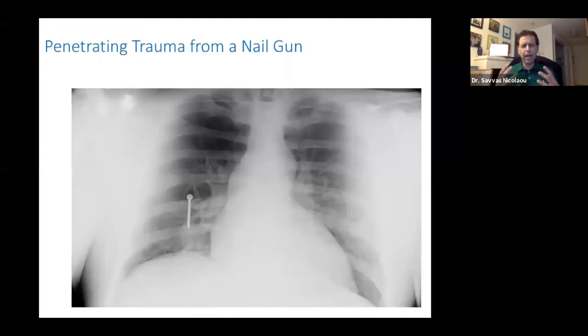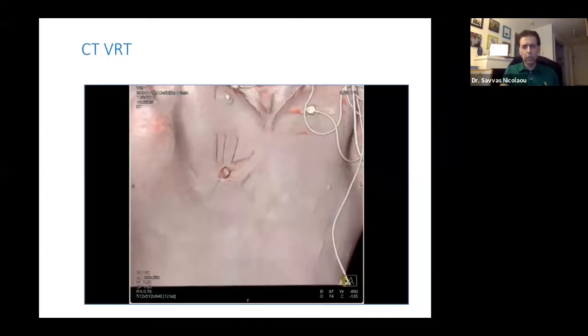Now, let's look at this particular example, the power of the CT over an X-ray. This was, unfortunately, an unfortunate incident, a penetrating trauma from a nail gun. We can see that the nail is overlying the right lower aspect of the right hemithorax. We can see there's some opacity in the right lower lobe, probably indicating pulmonary hemorrhage. Now, where is it located? What is the significance of injury? Before they take that out, a surgeon would like to know.